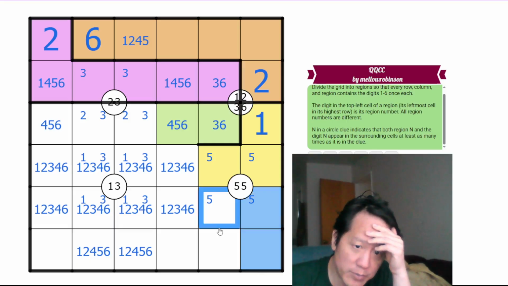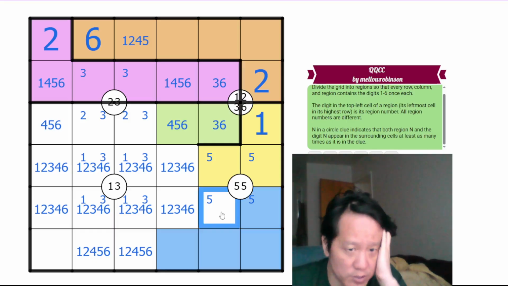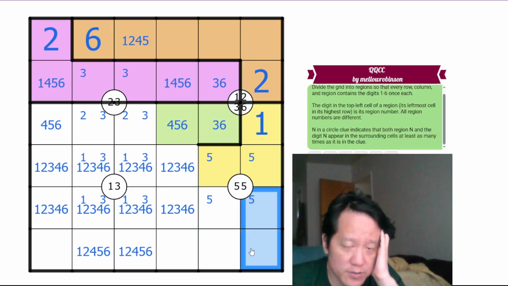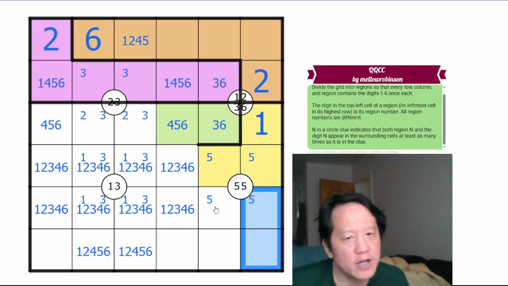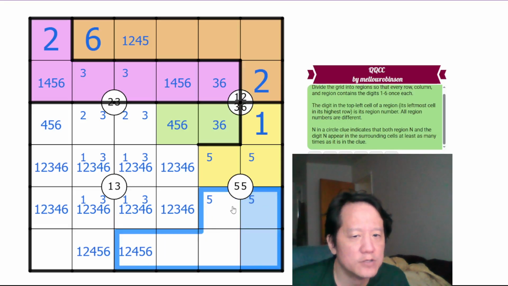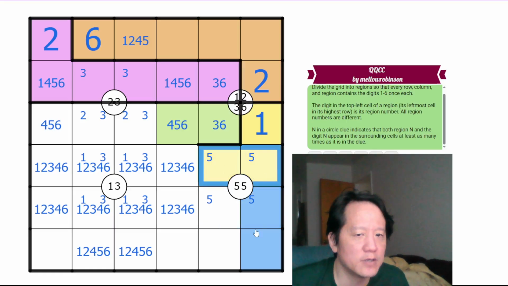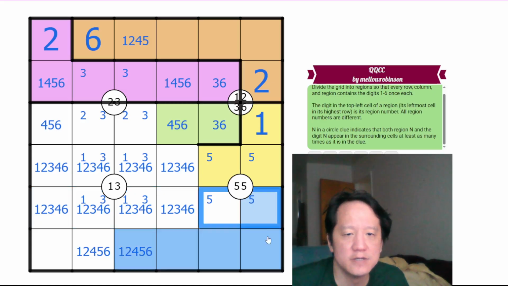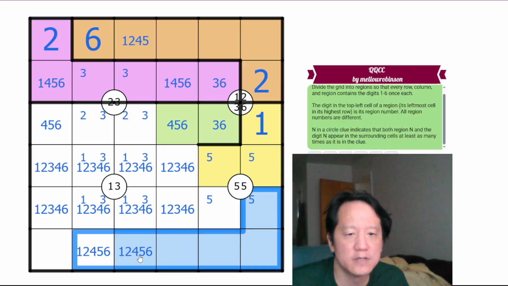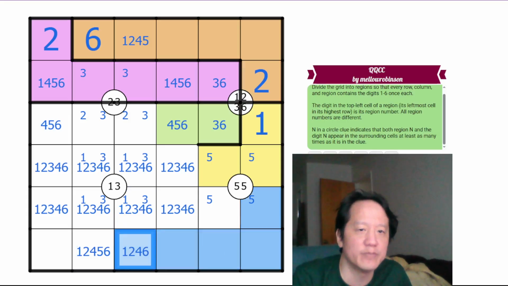This is going to be part of its own region, and it could be part of this. We don't know. We don't know about this either. So we know these two have to be part of... Well, actually, yes, it does have to go down. So this 5 has to be the region number for it. And it cannot be here, obviously, so it's one of these two, which means you cannot get any more left from this cell. So this has to be at least these. And we have a 5 guaranteed here, so this cannot be 5 here.